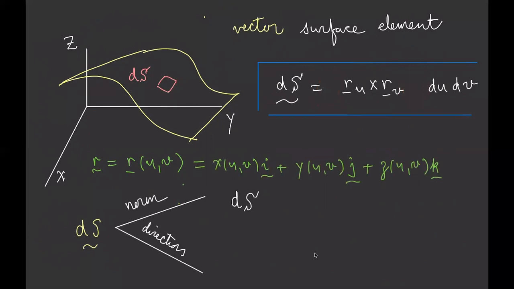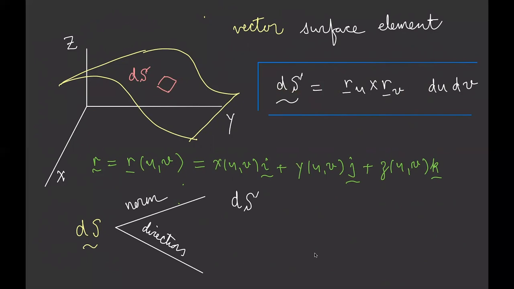Well, I'm going to call this the vector surface element. So these norm symbols were there earlier, and I've got rid of them. I'm going to call this a vector surface element. Why is it a vector? Because when I take a cross product, I'm going to get a vector. So I'm going to have to put a line under the ds. So here's a vector surface element.